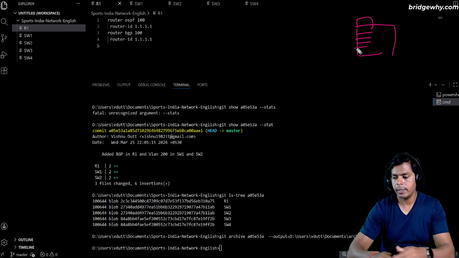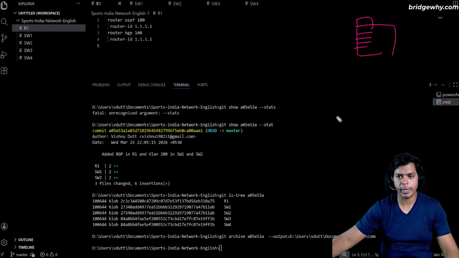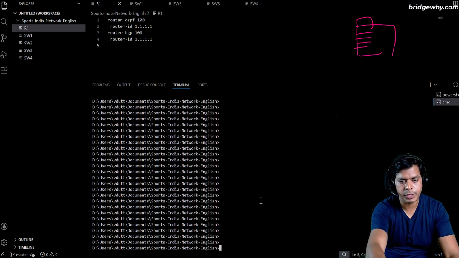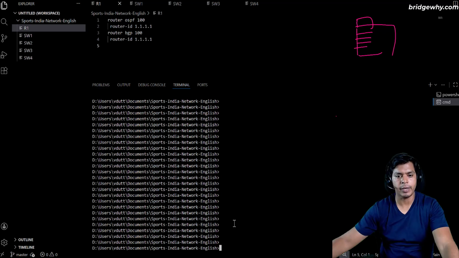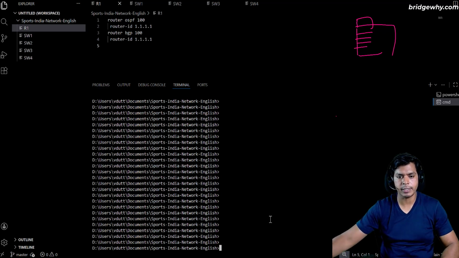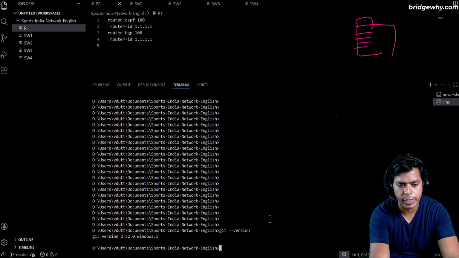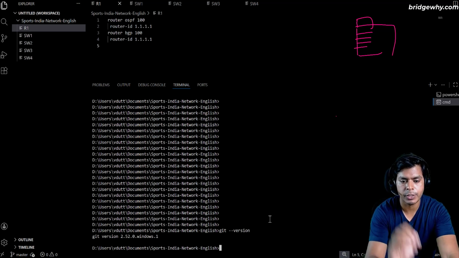But it is not tracked by Git to begin with, right? So you open a terminal from here. Whenever you open it, by default it opens in this directory itself. Then you run Git. First, you check whether Git is there or not. If you give git --version, it will show the version like this. And then you tell Git, please help me in version controlling this folder.